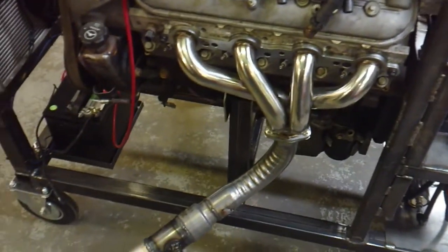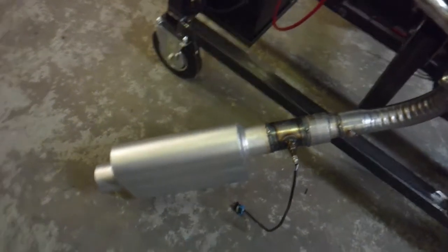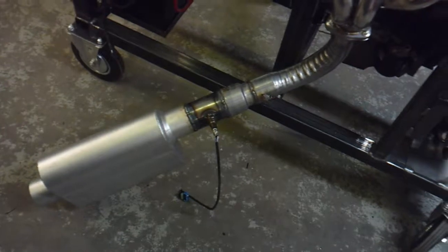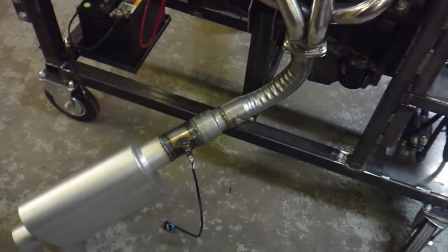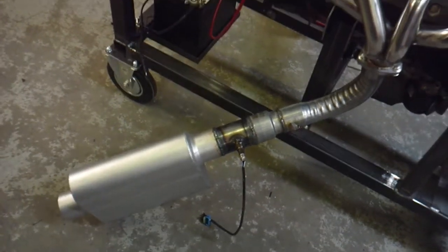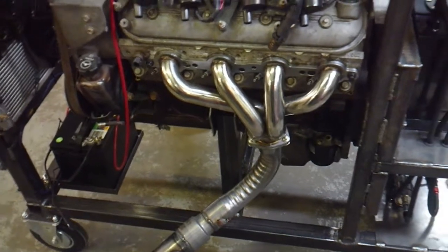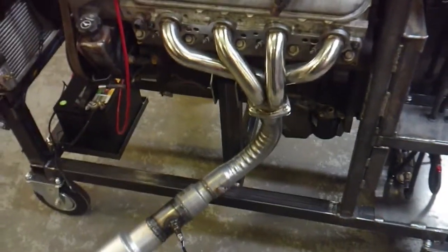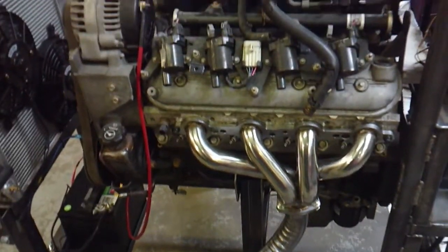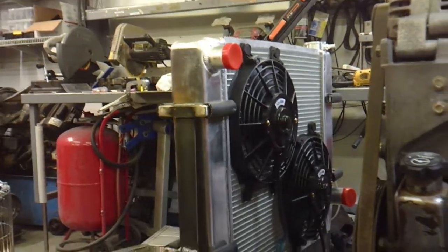Since I live in a neighborhood, I don't want to be too loud or get the cops called on me, so I welded up some exhaust — nothing too crazy. I put an O2 bung in it so I can quickly pop in whatever O2 sensor I need for what I'm tuning at that point, to keep an eye on fuel trims and keep it somewhat quiet.